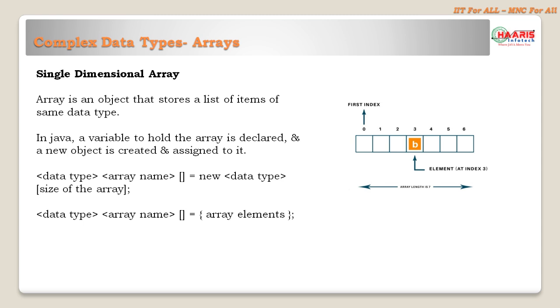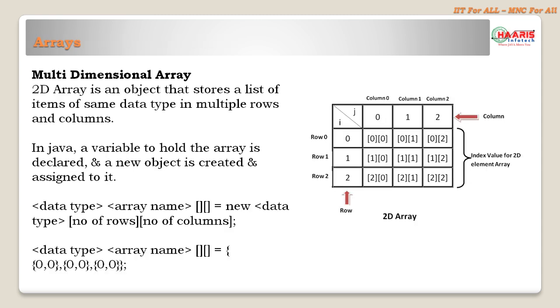Arrays are of two types. An array can be a single row array, or a two-dimensional array, or we can even have multi-dimensional ones, like a cube. See, this is a two-dimensional array where you have rows and columns, and each row has an address, and each column also has an address. Both row and column start with the index 0. Getting that? Both row and column start with the index 0, and every row and column intersection point is called a cell, and a cell also has an address.